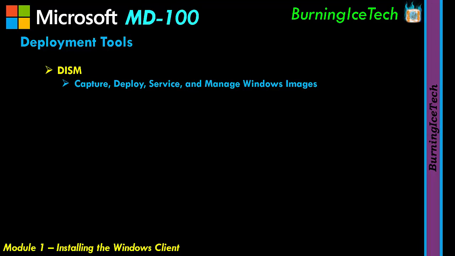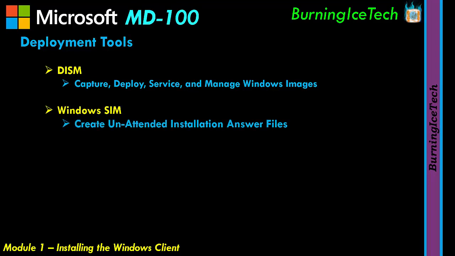Another tool you get at your disposal is Windows SIM, System Image Manager is what it stands for. So this bad boy is what you're going to use to create your unattended installation answer files. Now they love asking about that in the exam. Luckily it's nothing complicated. So in the exam, you're going to get a question along the lines of where they'll give you four examples. It's a monkey puzzle exam, by the way. And they're going to say, which one of the following is an example of an answer file?